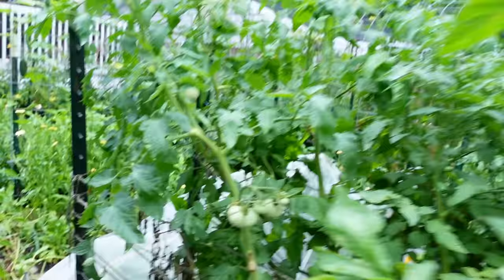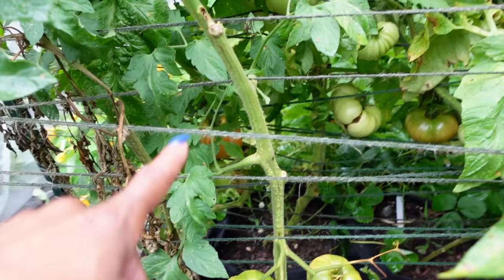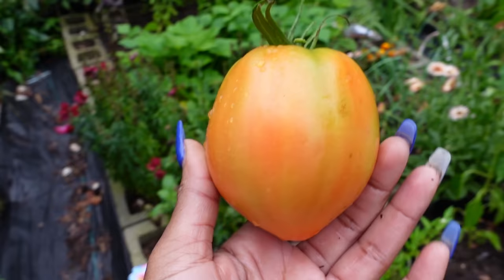And then we have one here, right here. We're going to go ahead and take out. And then there's another one here. We're going to go ahead and take out. We have a lot of blushing tomatoes in here. So we'll probably... Oh, wow. What's that? Is that a San Marzano? That thing's huge. Look at it. Oh, it came off. So look at that. Got a little blemish, but that thing is huge, y'all. I'm gonna go ahead and put that in the basket.